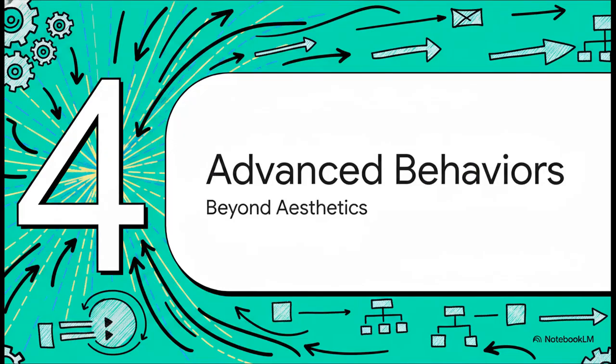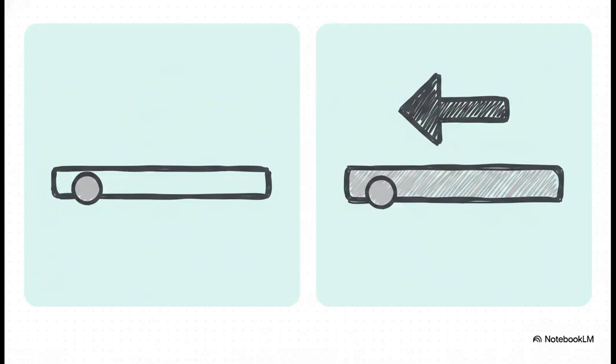Okay, part 4, advanced UI behaviors. Because beyond basic aesthetics, a good component has to actually function under different requirements. Notice the distinct behavior choices built natively into the module. First up, the show fill property. If you set this to false, it hides the progress fill entirely. You are left with just the base track and the thumb knob for this ultra-minimalist, clean look.